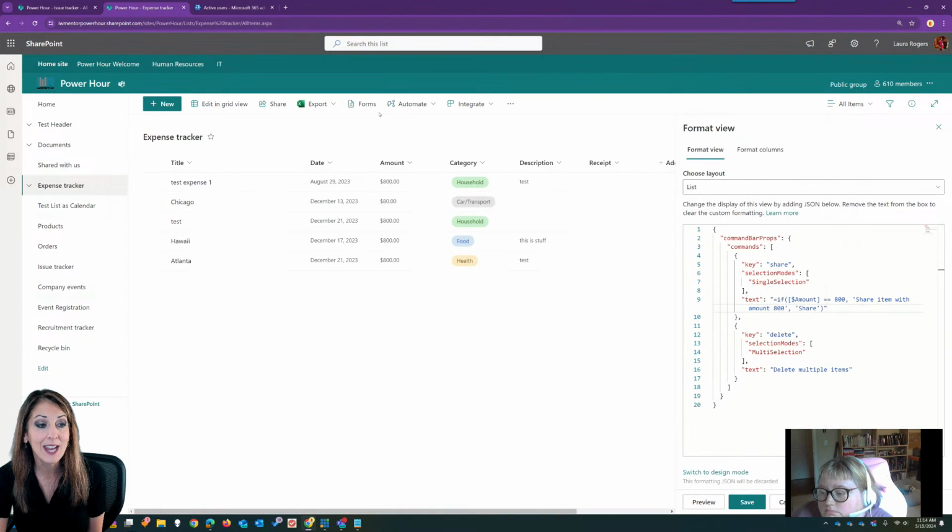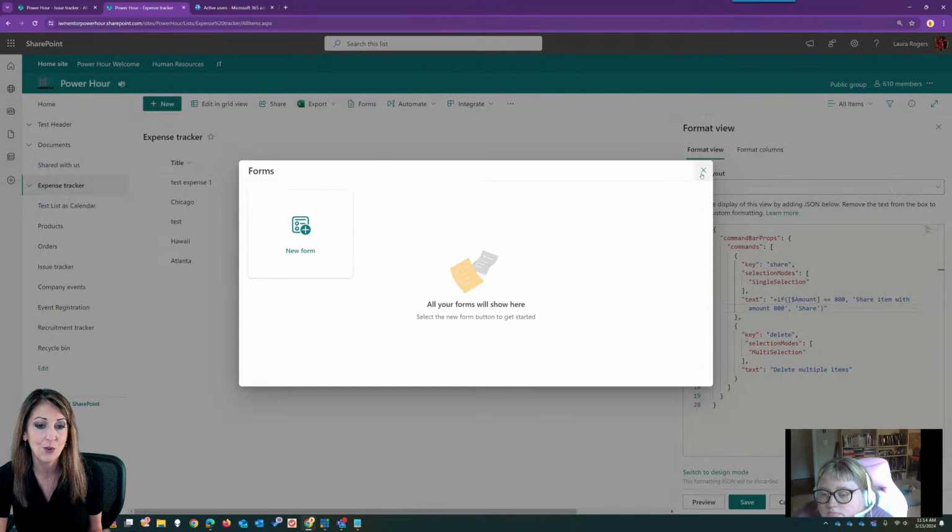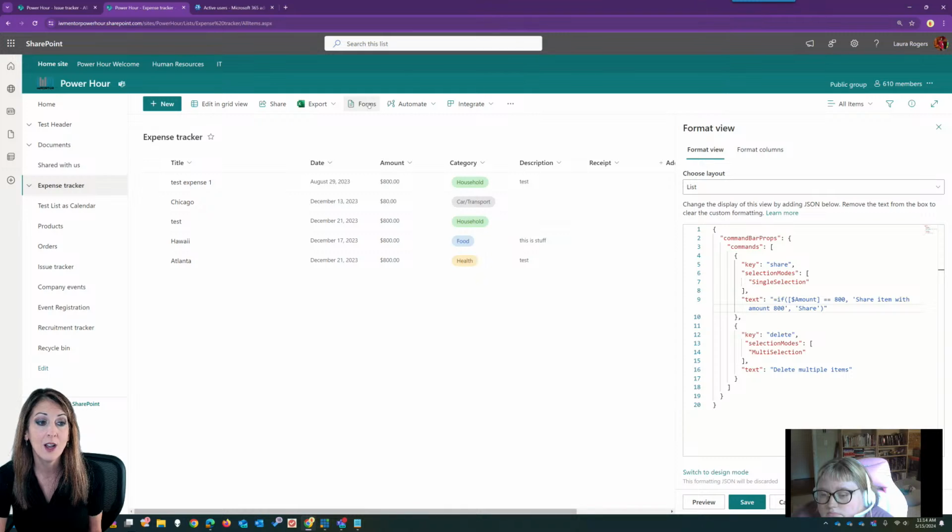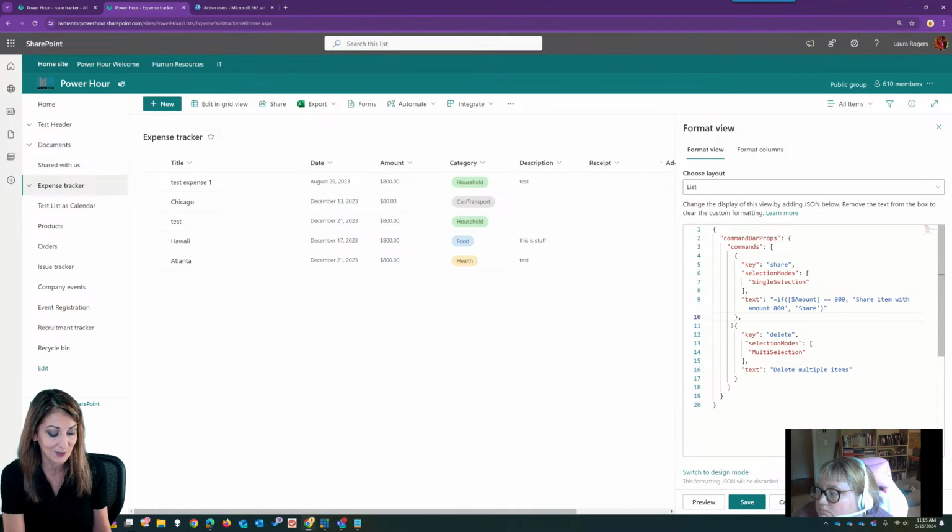Now, one thing that I don't think exists yet, and I know many people have already asked me about this because it's such a new feature, is this forms button. I know that if you take away somebody's permission and only give them contribute permission on the list, they will not have this forms button to do that custom new form we did in the last Power Hour. But I don't think there's a JSON command yet. It's such a new setting that there is not a JSON command to do that. So I feel like that's just one of those things we have to wait for, and it'll just appear in that documentation one day.